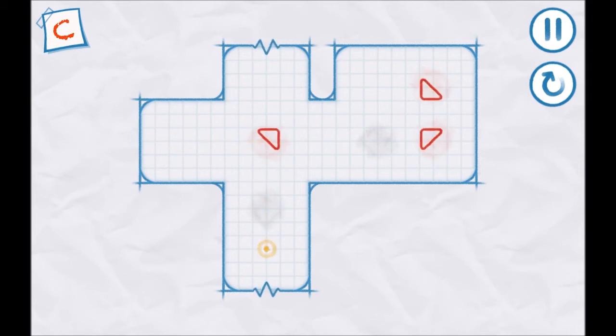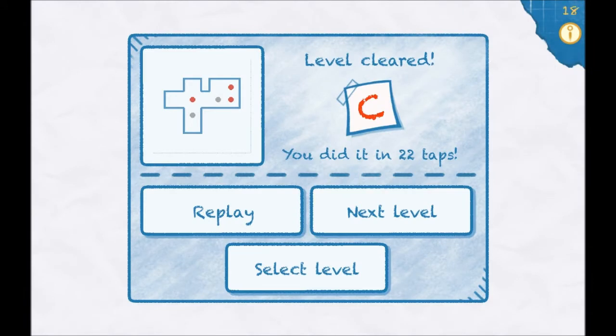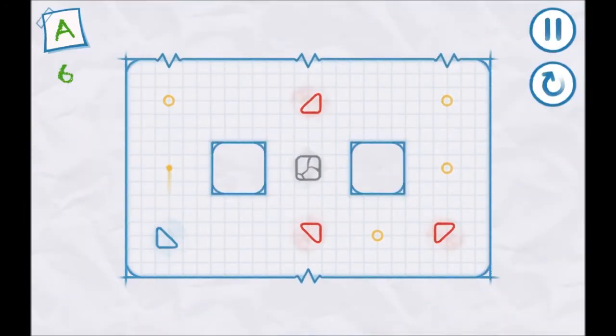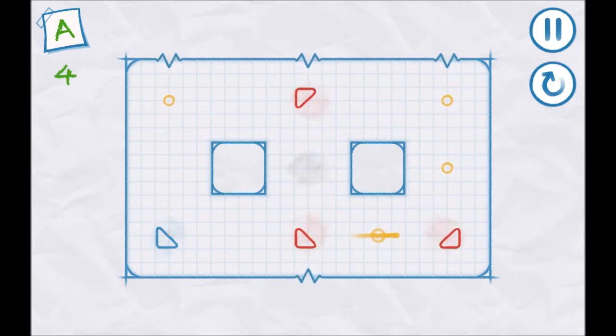So yeah, you can only get A, B or C. As you'll be seeing, I knew what I wanted to do. You just get tap happy because you're like, I gotta do it, I gotta do it. Never mind. That's what we're off to. Ooh, we don't want to do that. We don't want to do that either. Oh dear.